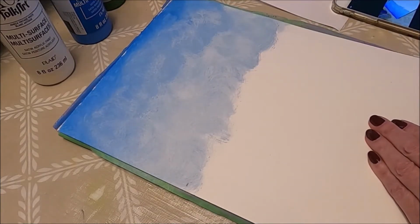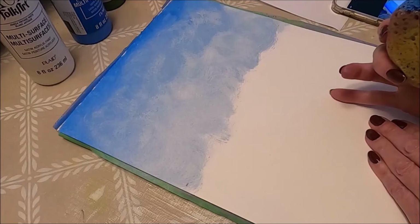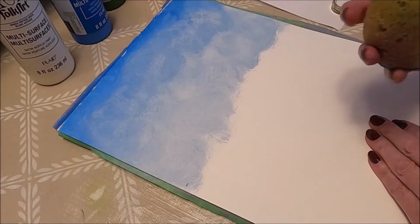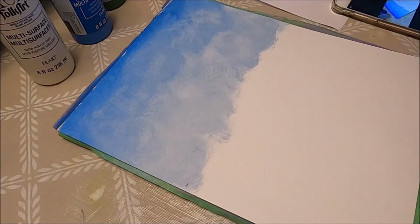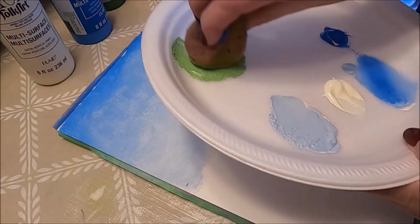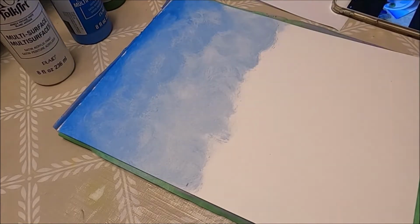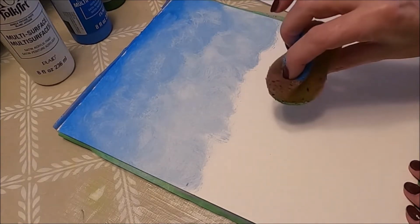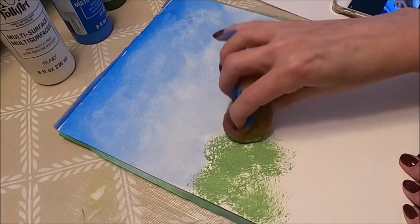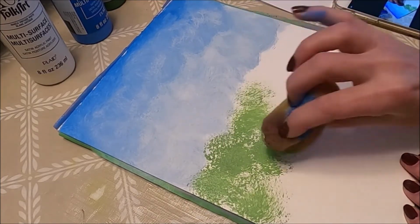I'm going to rinse my sponge because we're going to do the bottom with a light green. Actually, I think my sponge is clean enough. I'm going to pick up the green, which I put a little bit of white to make it a little bit lighter. I can always make it darker later. And I'm going to create a bit of grass in here, so I'm going to just pounce my sponge this way.